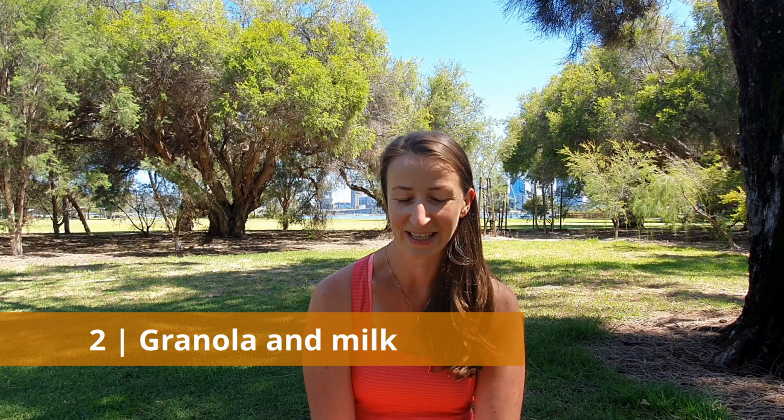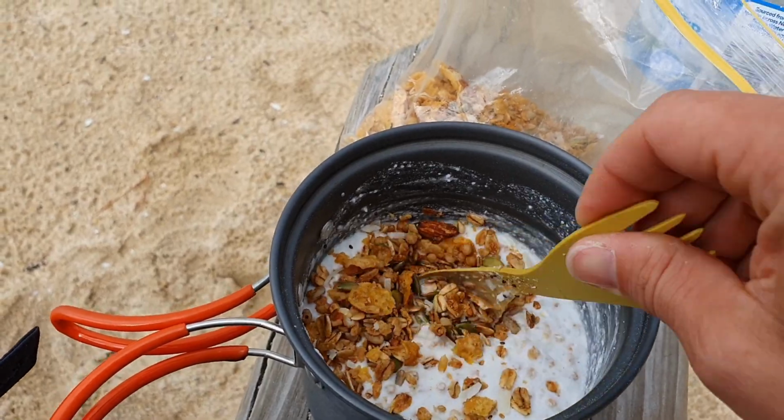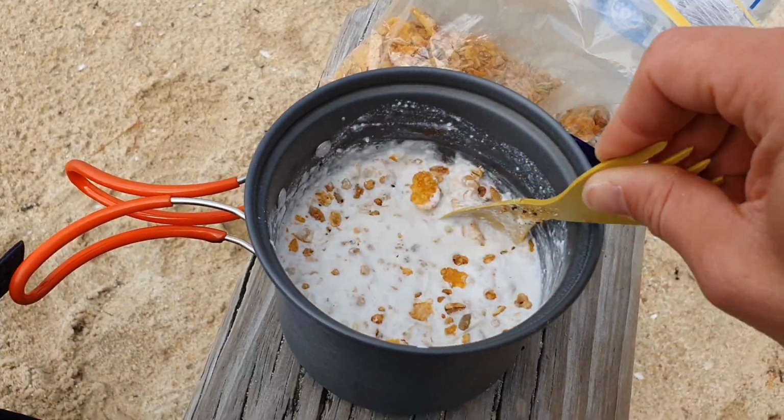But sometimes you get tired of oats, and what I would suggest then is to, instead of oats, use granola or cereal, and then add a bit of milk powder to it, so you have a nice and delicious meal. You can buy the granola or cereal in the supermarket, of course, but you can also make it yourself, and that's something that I would like to do in the future, is make my own granola bars and granola for breakfast. So you can just add some milk powder, and I want to add some protein powder as well, because it's like that extra boost that keeps you going for longer. Or if you don't like granola, you can use cereal. It just depends on what you like and what you prefer to eat in the morning. But these are a few ideas that you can try.